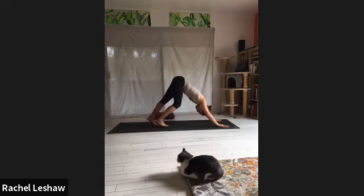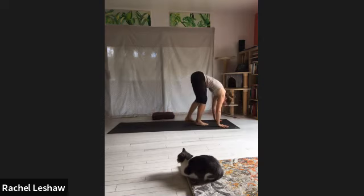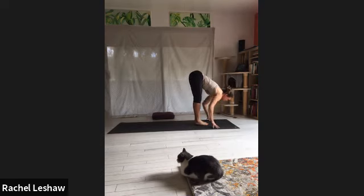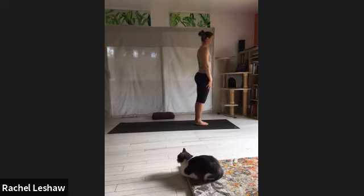And we'll start to walk the feet forward toward the hands. Whenever you get there, feet together. Inhale, chest forward. Exhale to fold. Rise all the way up. Inhale. Samasthiti. Exhale. Let's reach up.